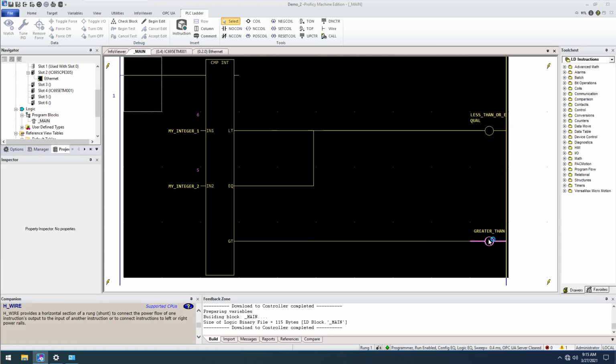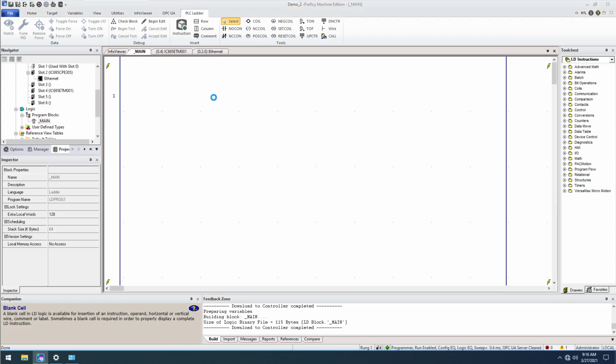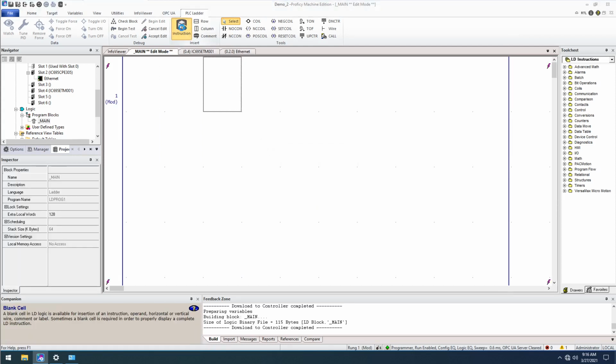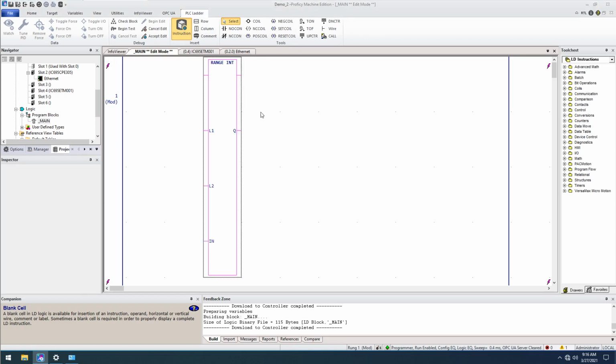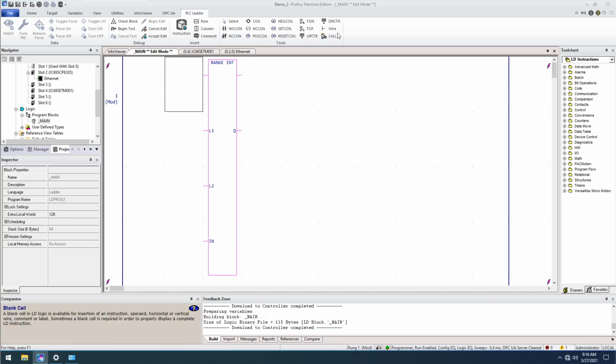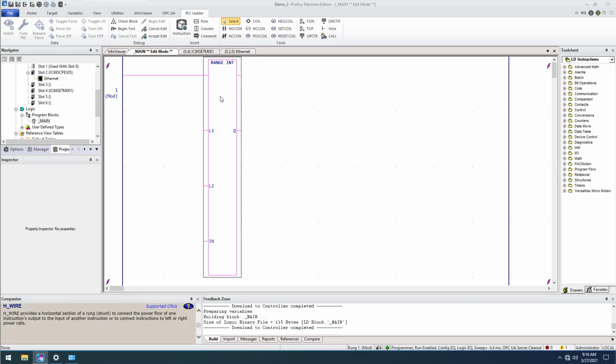Now the next thing I want to talk about is the range instruction. So we're just going to go back, create a blank canvas, and create our range underscore integer. And in this case, I'm going to pass power to our instruction so the instruction can execute. Now we're dealing with ranges as opposed to comparing two variables. So we have a couple of inputs, L1, L2, and in. L1 is basically a limit, limit 1, and then L2 could be our second limit. Now we have flexibility as to if we want L1 to be our upper limit or L2 to be our upper limit, and then lower limit as well.